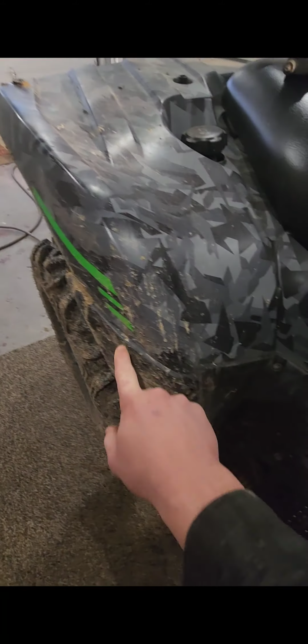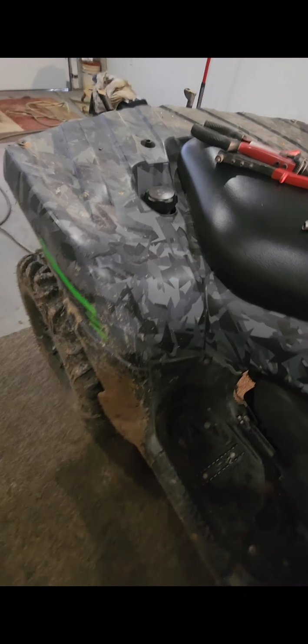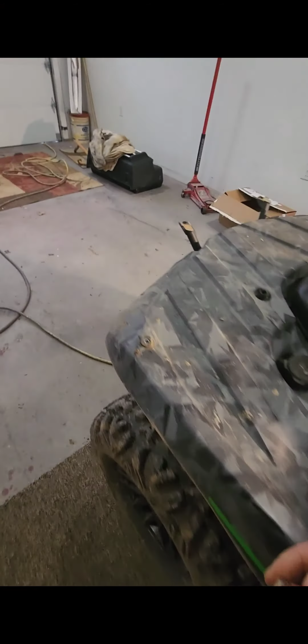And you've got to take this off right here with 1, 2, 3, 4 on both sides, 8 Phillips heads. So you pull them out, and that's the big start of it.